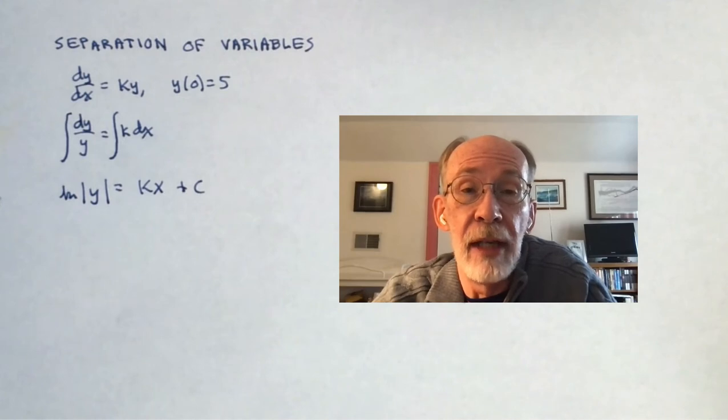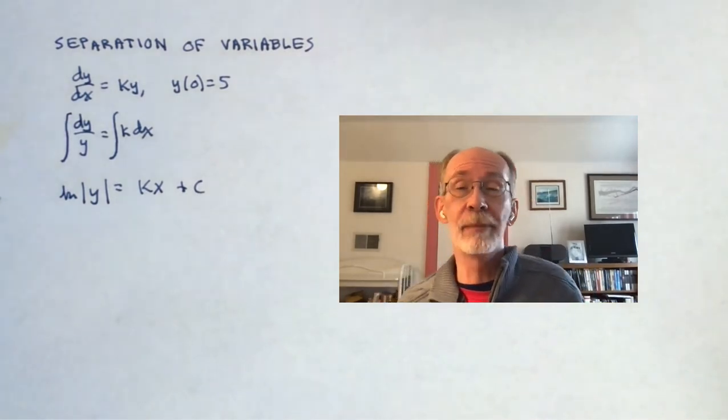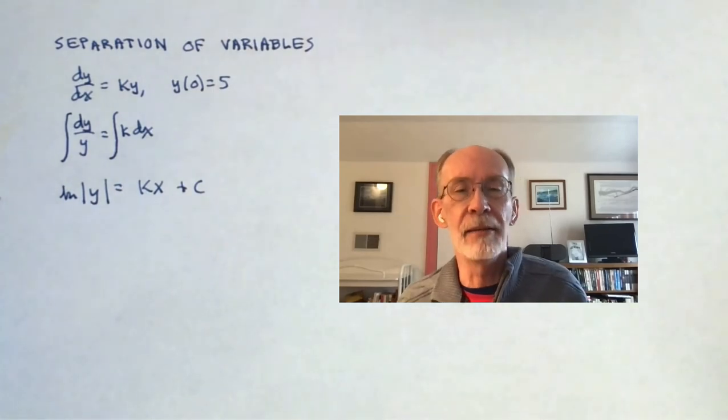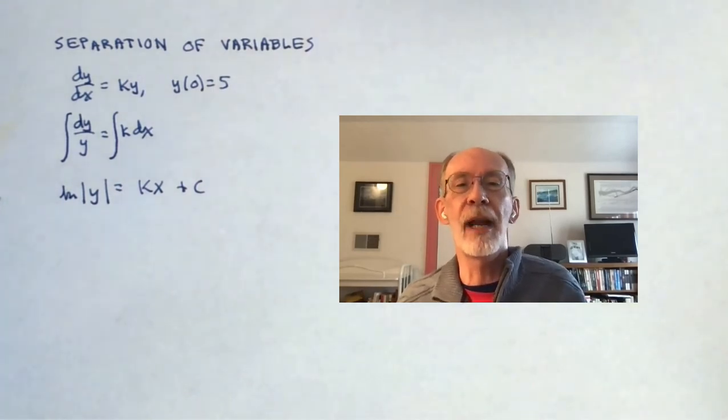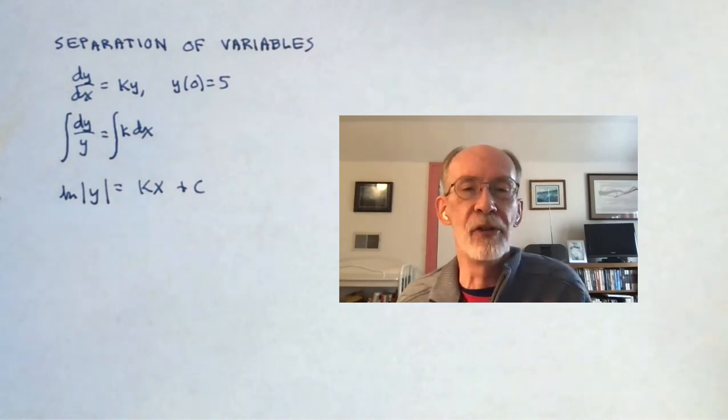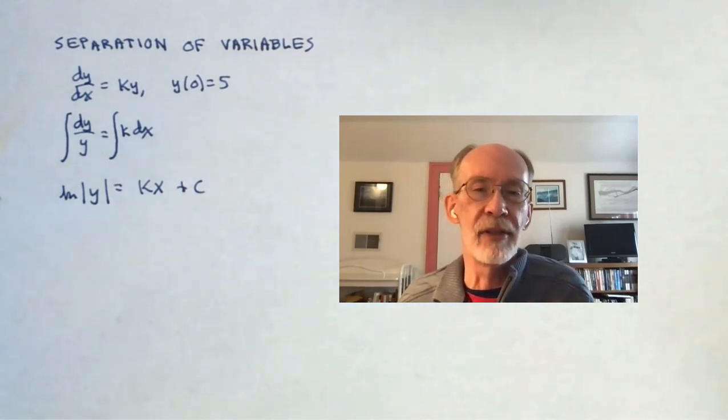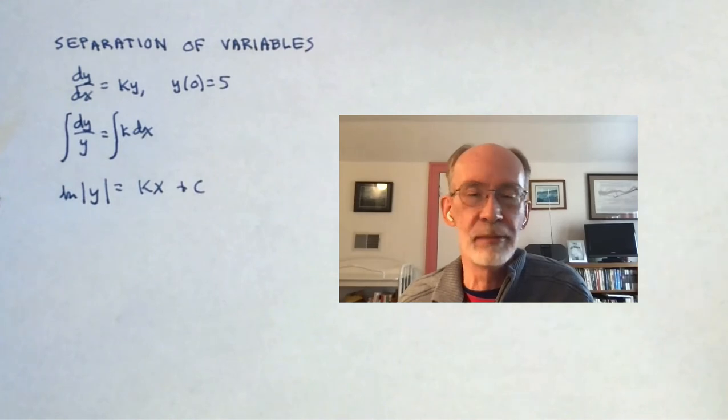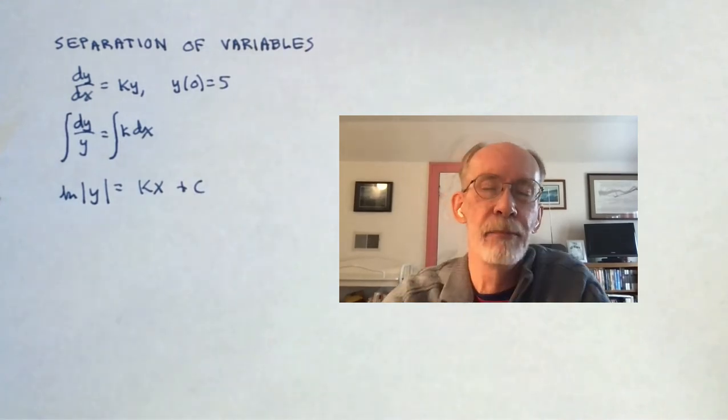Now, you may say, why don't we have two? Why don't we have one on the left and one on the right? Because after all, we did two integrations. Yes, we did, but we could always subtract one of those constants from the other side, rename it as a new constant, and be perfectly fine. So it's plenty good enough just to have the one.